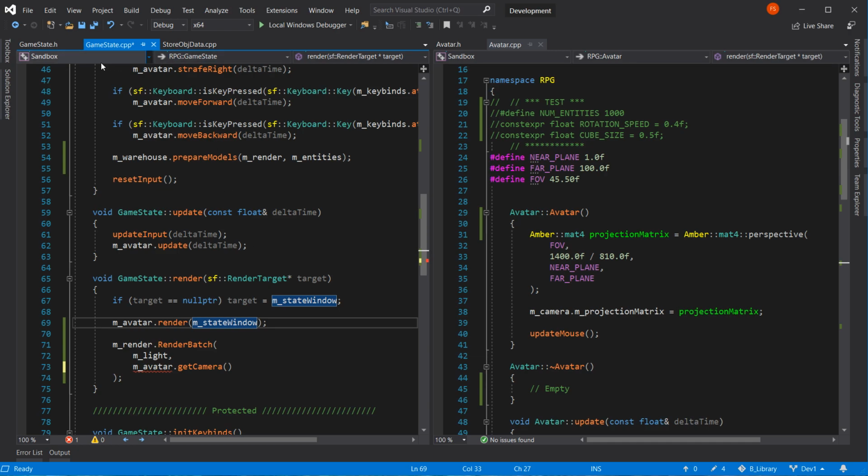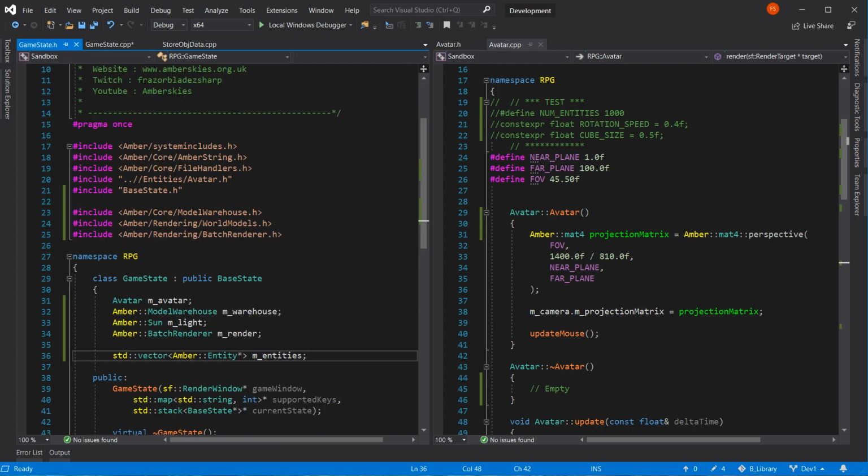Where is it? No, that's fine. I think that should be a pointer though.